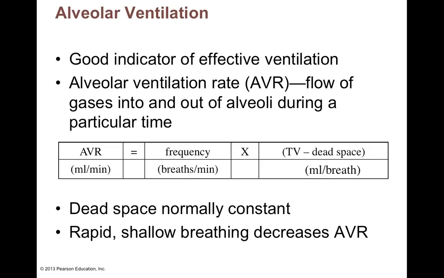And so this is important to note clinically, because if someone has a lot of dead space, even if they're ventilating really rapidly, their alveolar ventilation rate could actually be low. Let's think about this, you guys. Let's say someone's breathing heavily, like they're hyperventilating, right? Their frequency is high, but just because you have a high frequency doesn't mean your alveolar ventilation rate's high, because think about this.